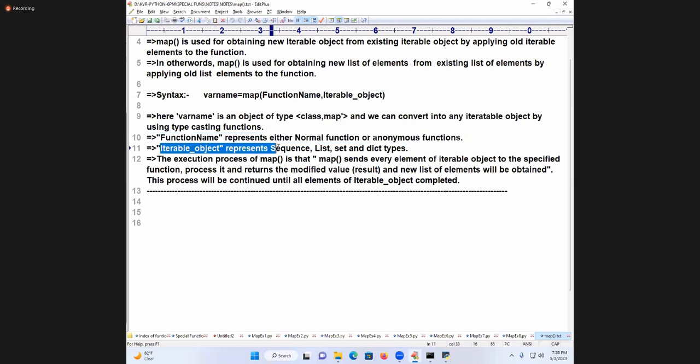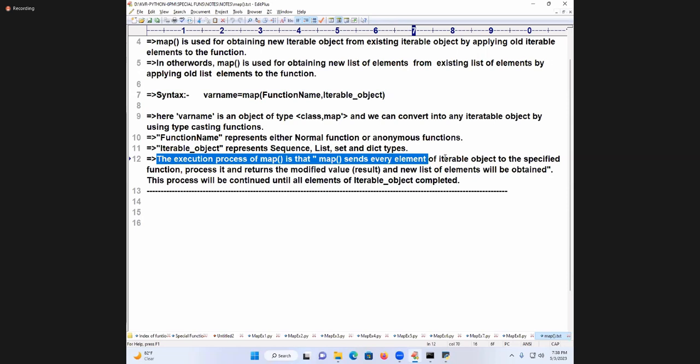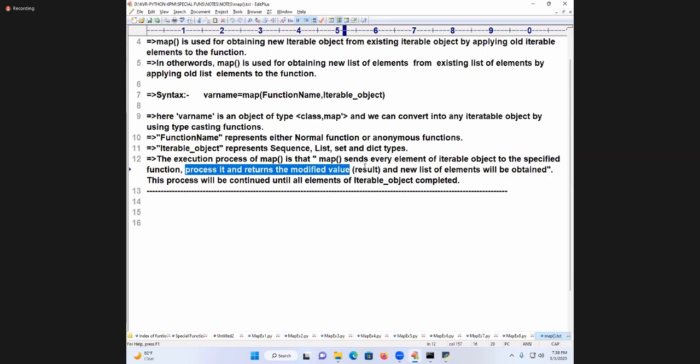Iterable object represents sequence type, list type, set type, dict type. What is the execution process? Execution process of map is that map function sends every element of iterable object to the specified function, processes it, returns the modified value, and new list of elements will be obtained.